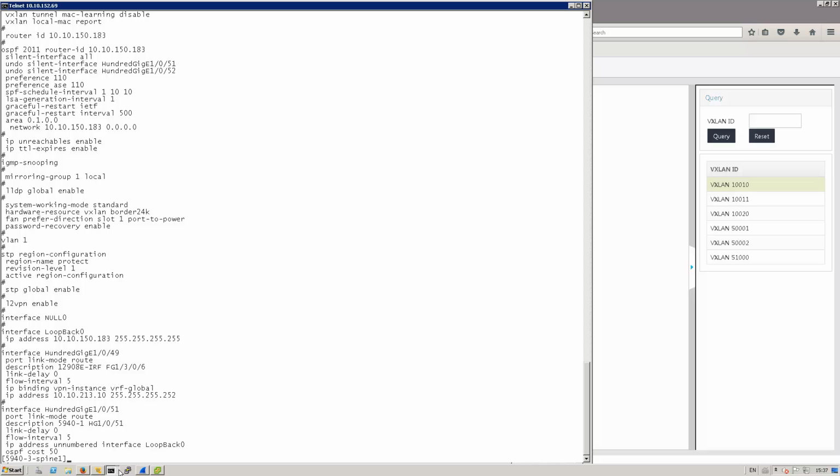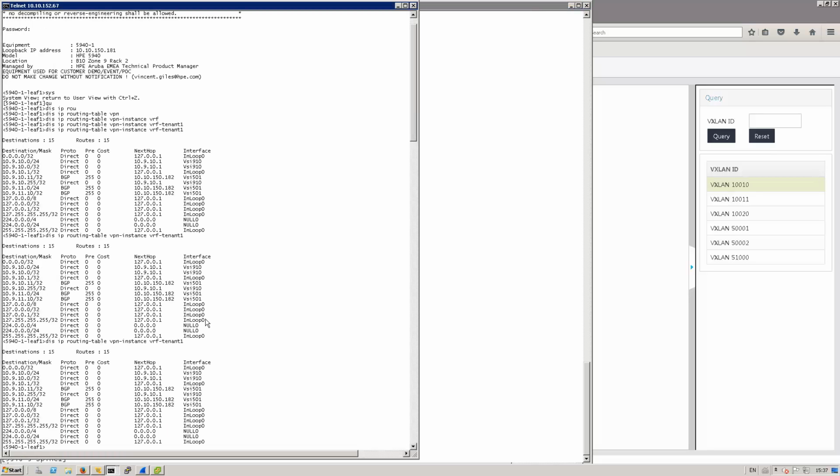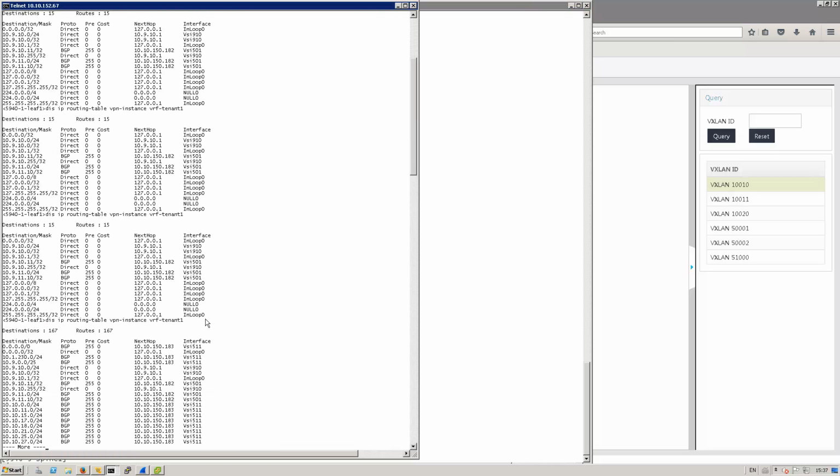And now let's have a look on leaf 1. Here we are. We have now the routes being propagated up to leaf 1 for a given tenant, thanks to that lookup we have through the VNI on spine 1.